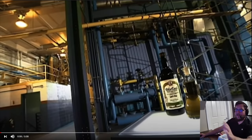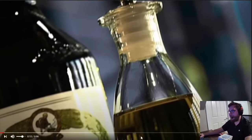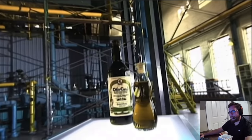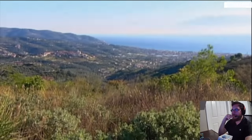Boom. Okay. Like fine wine, premium olive oil can bring a complexity of flavors to the table and create a real taste sensation. Lovely. Lovely.